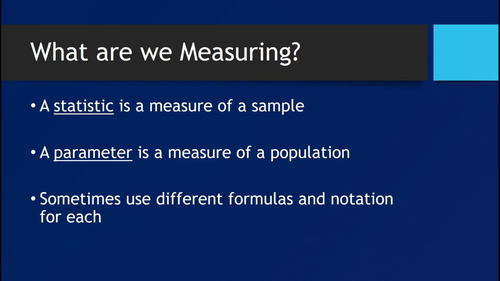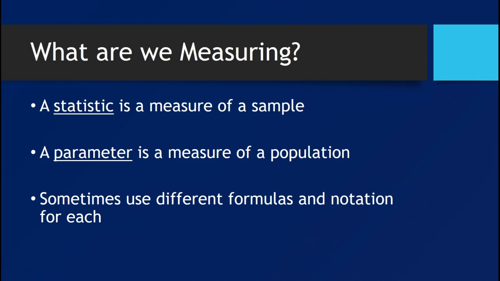So we start out by looking at what we are measuring. And we have two basic definitions here. The first is the definition of statistic. Now, this is not statistics as a study, it's a statistic, all right? So a statistic is a measure of a sample. So it's any measurement we take on a sample. So if we have a sample, we take the average, then I report that average as a statistic.